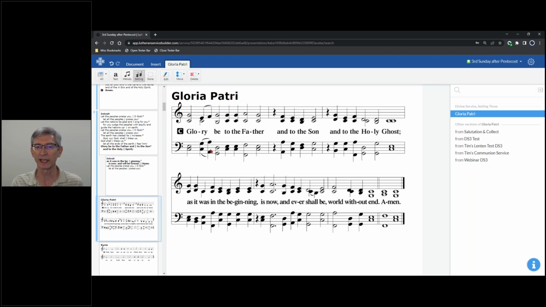The question that we get quite often is about 4-part harmony for hymns. So let me just touch on that briefly. The hymns in Lutheran Service Builder only have melody. There's additional copyright needs that are involved when you use the 4-part harmony, and also there's a lot of work that is needed when you're creating the engravings that are used to present the 4-part harmony in a music form. And so at this point in time, we haven't added 4-part harmony yet for hymns.